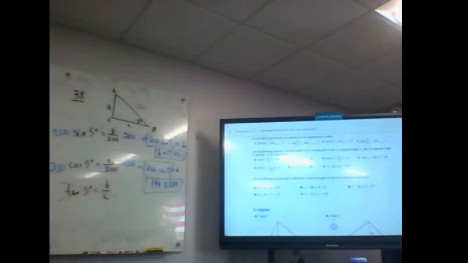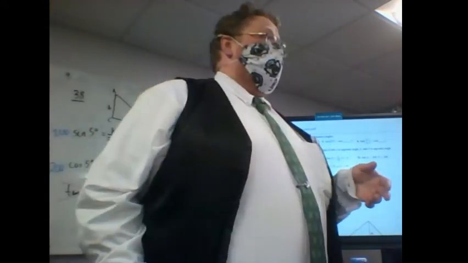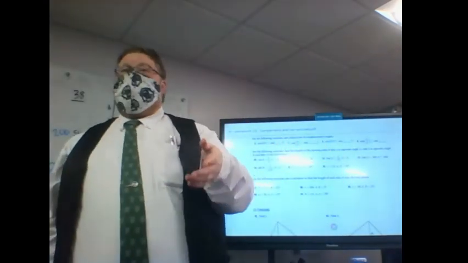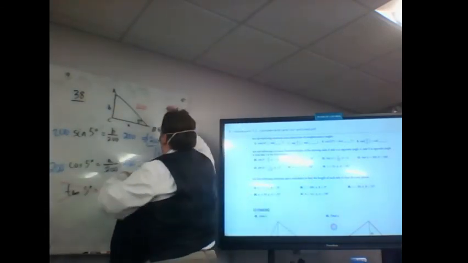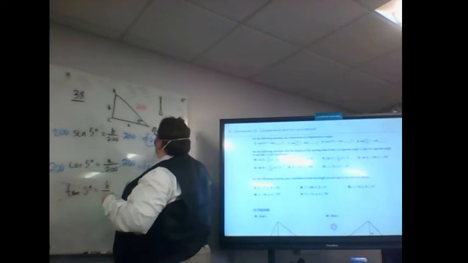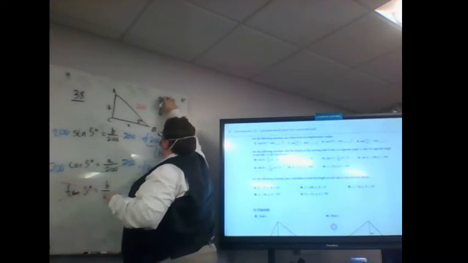That ain't even close to what the picture looks like. Who cares? The picture I made up before I even saw the problem. The picture is only there to help me set up the trig ratios. The opposite, the adjacent, and the hypotenuse. I could draw this beginning picture like this. Well, hopefully not like that. I could draw it like that.